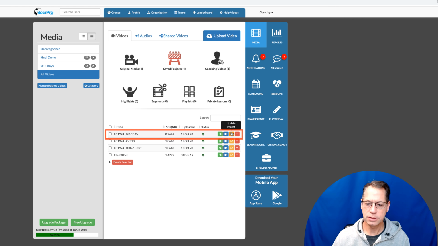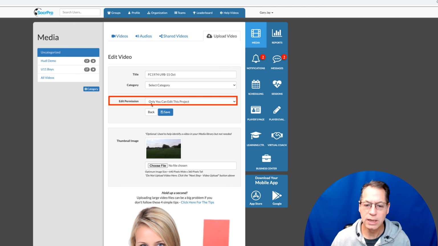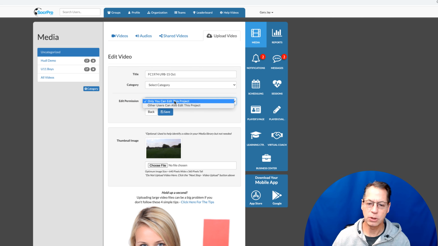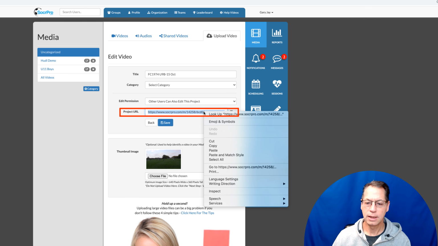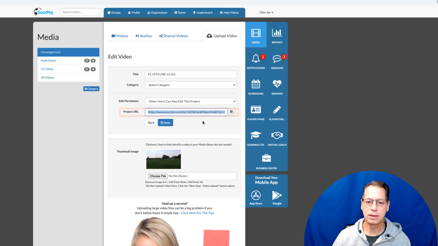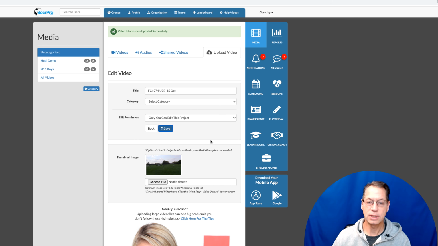I can take this project, update it, and change the edit permission. Right now, only I can edit this project, but all I have to do is select it in the drop down, I create this link, and now anybody can take this link that I've created. Oh, I should save it first because I have to save the status. Remember, these are real-time updates. So if I want to give someone else access to my project, I just do it this way. And if I want to remove their access, I change it back to the way it was.